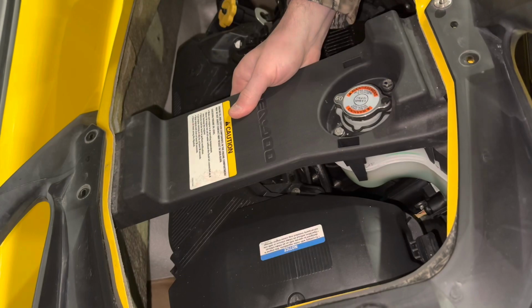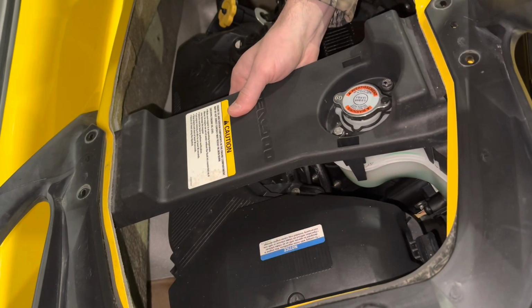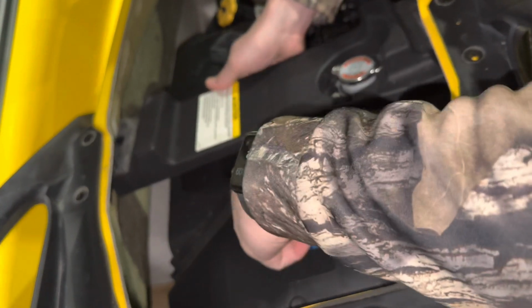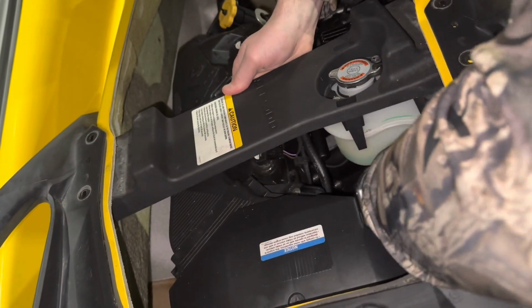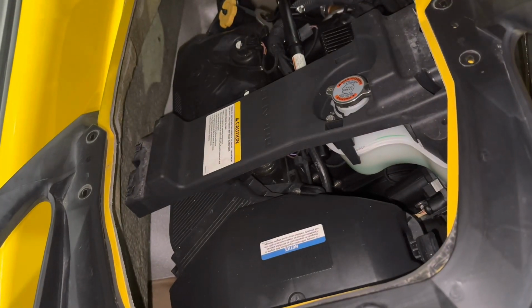Taking this off because I think I'm just kind of searching, but I think the oil filter is under this, so it'll be easier to get to. And also the air filter, I might go ahead and switch that out while I've got everything kind of apart, if you will.